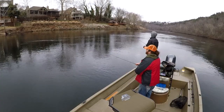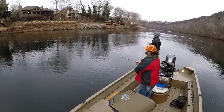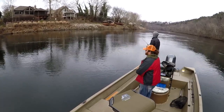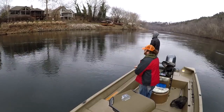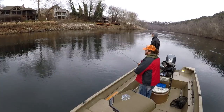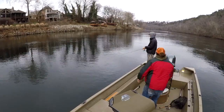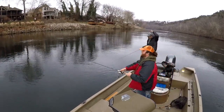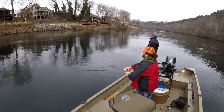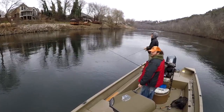I haven't heard many reports from the dock today. We just talked to a couple guys out here on the water that said they were dragging Rapalas on a drift rig up top and said they were catching a few. Other than that, I can't think of any reports. We should be getting some the next few days. Yeah. Quite a few guys coming in this weekend. Do some fishing. Go back to this black and white and see what happens. Slower water maybe. Yeah.